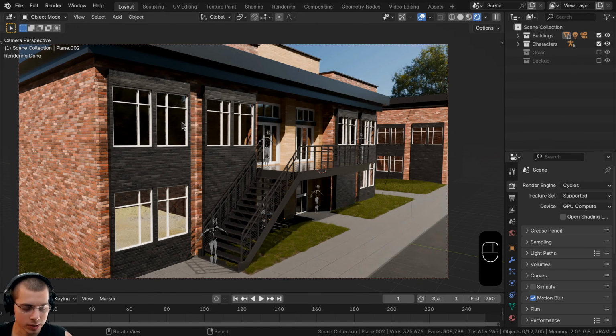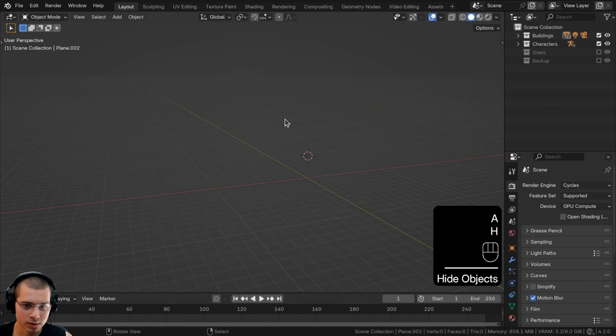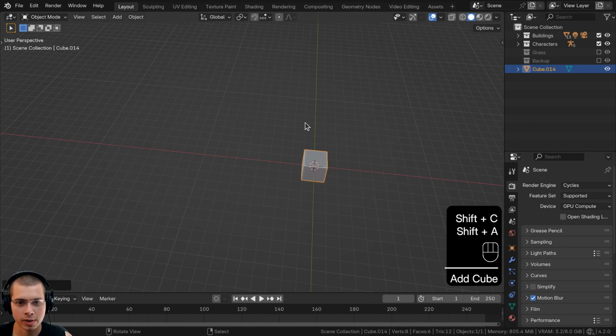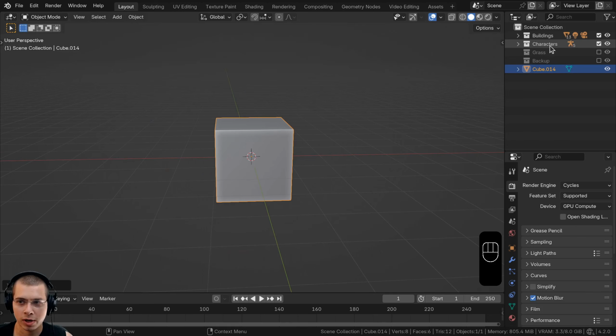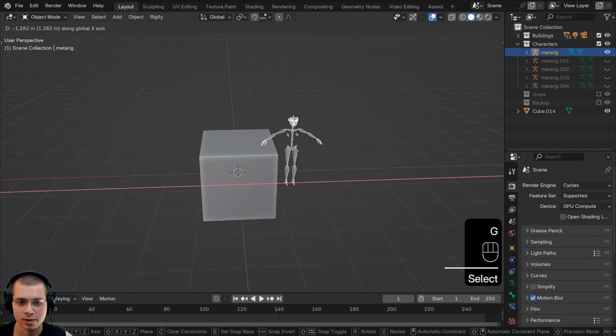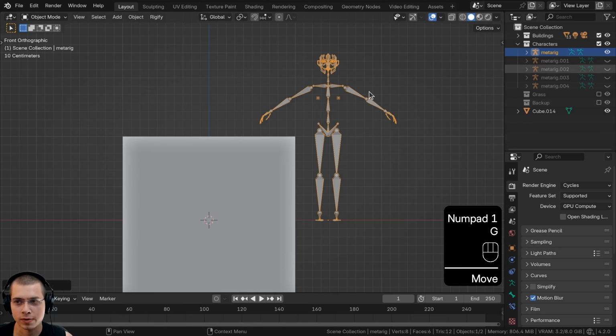So let's start by modeling the chairs. I'll just go back to the solid view, select everything, and hide it. I'll use Shift-C to center the 3D cursor, and we're just going to add a cube for the chair. So I'll zoom into the chair. Now I do just want to unhide the characters here, so if I click to open up the characters, let me unhide the first character we have there, and I'll move the character over, because I can use this character to get a good size for the chair.